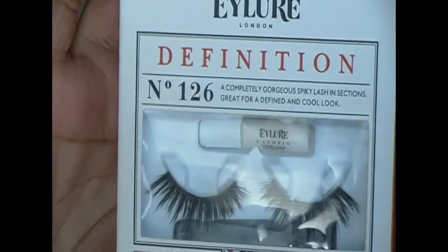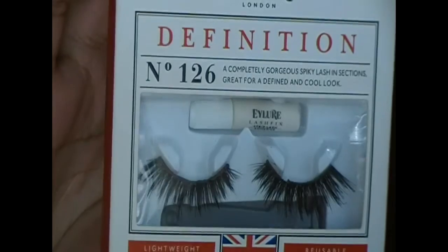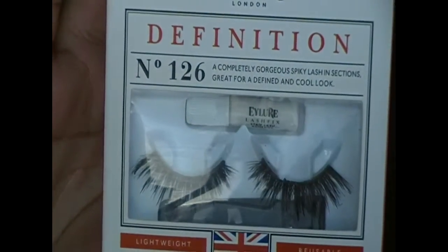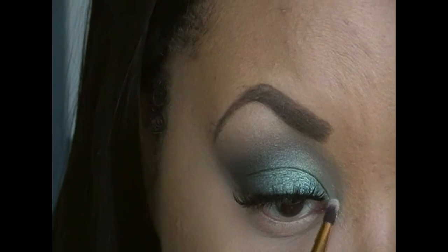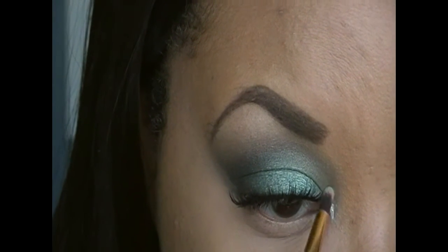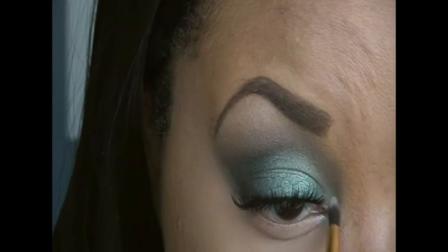Now I'm taking these lashes, I'm just going to apply them, and then we'll get on to finishing the rest of the eyes. After lashes, I'm going into the Foil Eyes palette, and I'm taking that really, really shimmery light green. It's basically in the same color family as the lid shade, but just lighter. I'm just going to apply that on my inner corners.